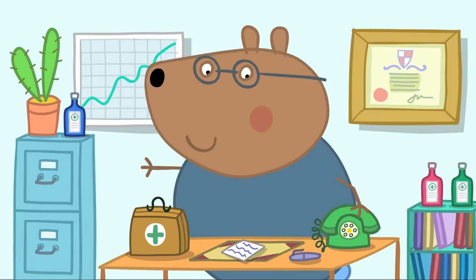I think that's enough escalators for now. But I need to see Susie. Then we can use the lift. Ooh. I need to find Peppa. Then let's take the lift. It's not working. Someone else is using it. We just have to wait. But I need to find Peppa. Shh.